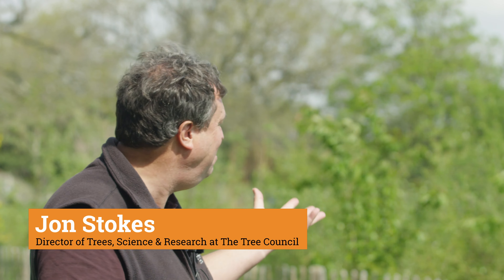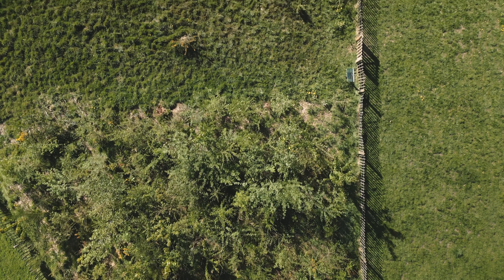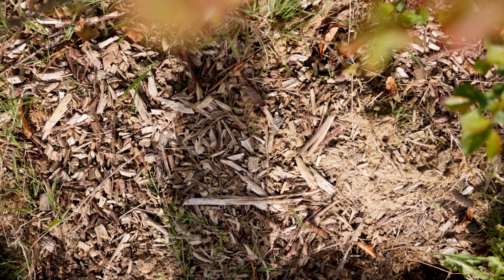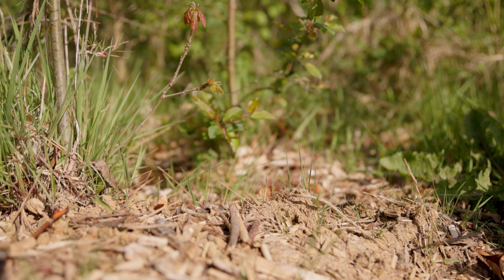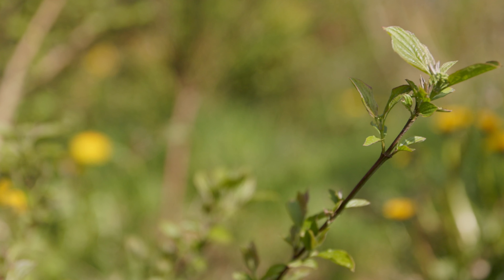We're looking at this amazing difference between these two halves — the Miyawaki mini forest behind me and the control plot next to it. What we've achieved comes down to good ground preparation, planted properly and planted well, and the difference is astonishing. This is an experiment, trying to do things differently from the way we've always done it, using different ideas and thought processes to come up with better ways of planting trees.